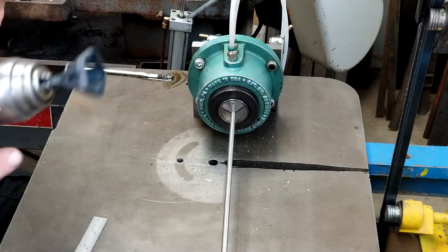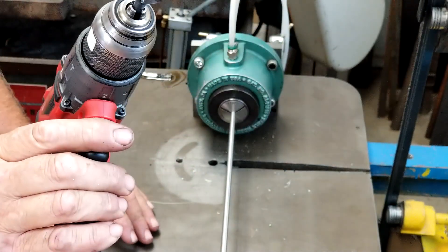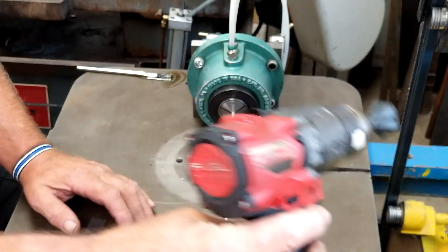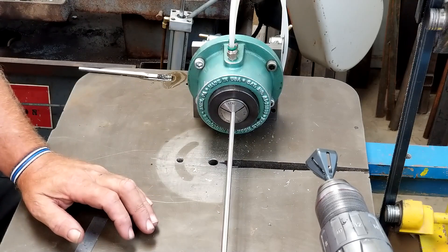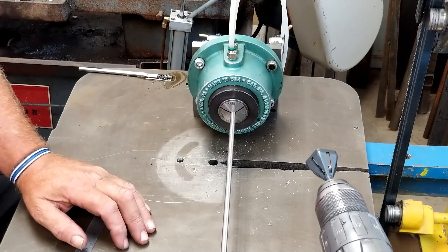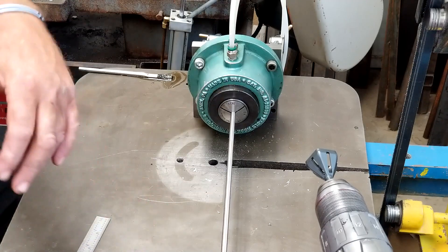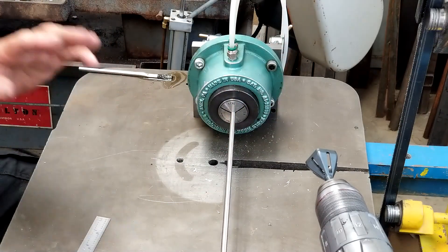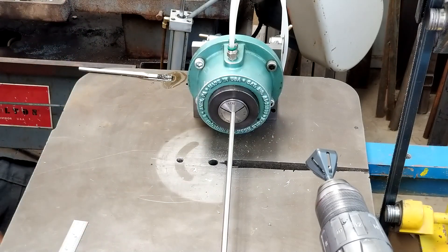What we're demonstrating today is a deburring tool. We had these at the bash — this is made by a company called Bordo, an Australian company. They're going to be available on the Engineers Black Book website coming up. I'm not ready to give you a link yet, but I want to demonstrate what these are good for in a shop environment, because people say these are just for construction guys.